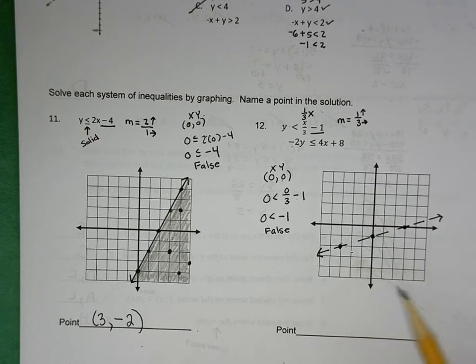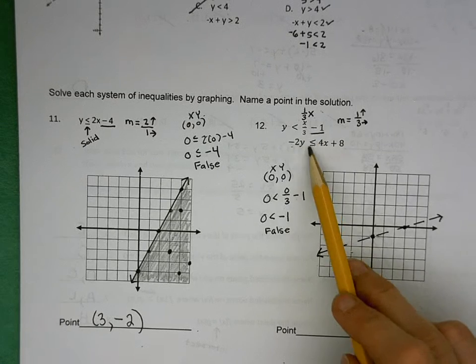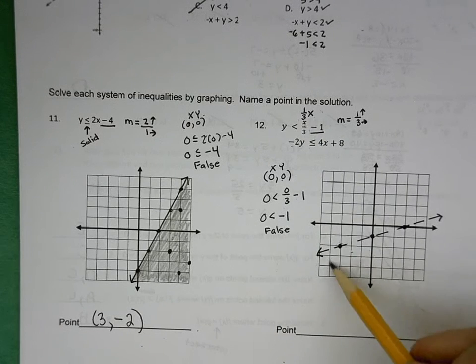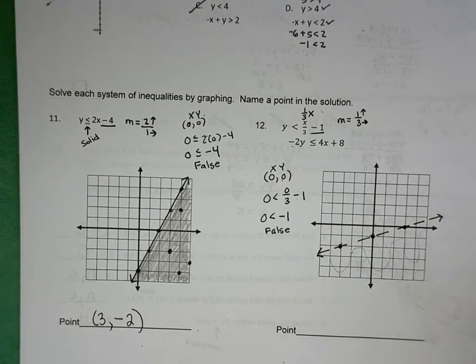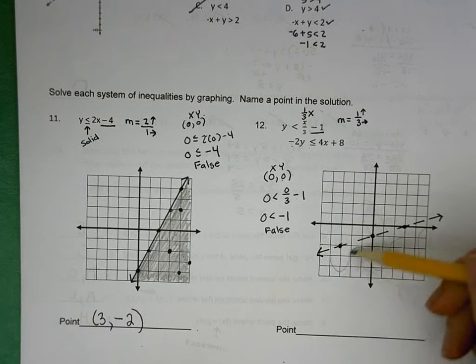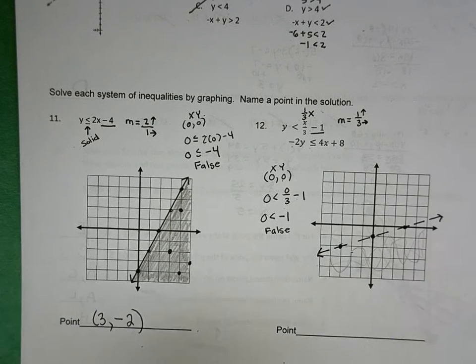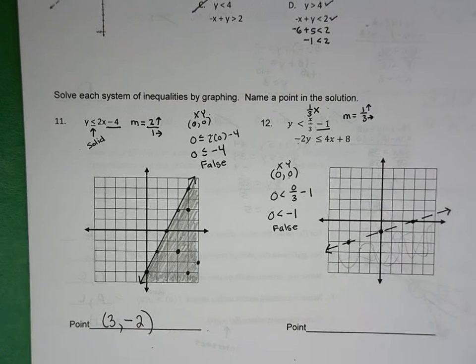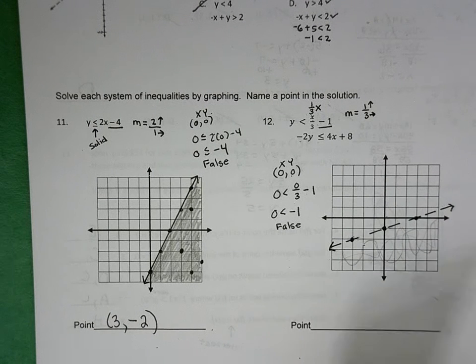Now because I'm graphing a system, I want to just do a light sketch here of where my shaded region is. It's just really light because we're going to end up erasing part of it and making the other part really dark. So you don't want to draw in really dark because it's going to be hard to erase. It's going to take time to erase too. So we're just going to give it a sketch of where we're going to be eventually shading.